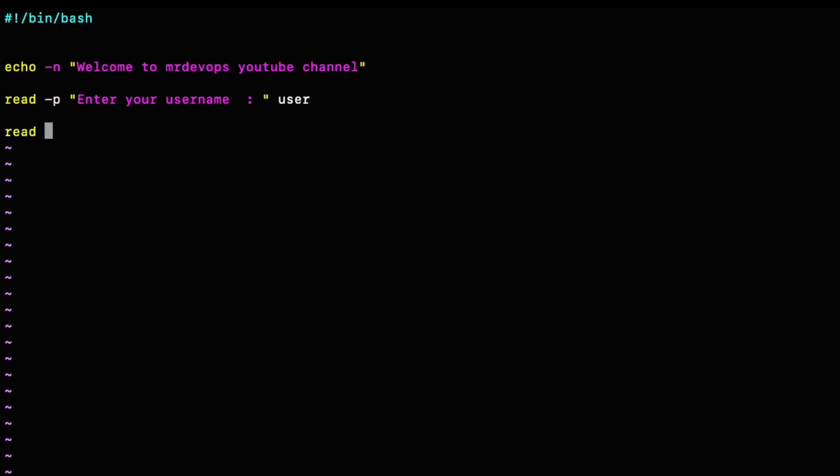Read hyphen p, enter your password. Let's provide some space. And here we will store this input into a variable, that is pwd, password. But I think it is considering password as a command.